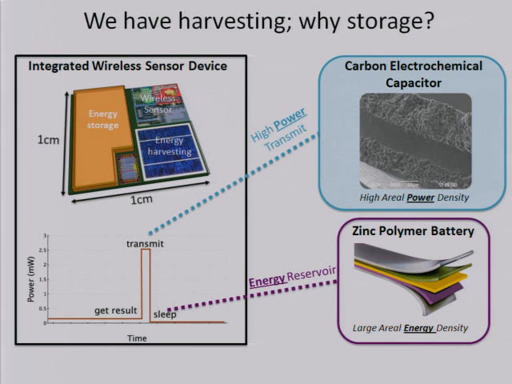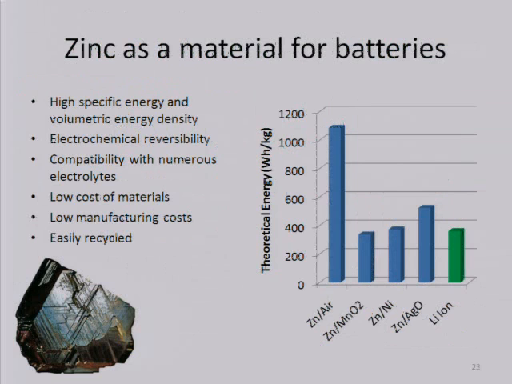So we do need to store some energy, and there are a couple of ways of doing it that we've worked with. One is using electrochemical capacitors, which I don't have time to talk about, and the other is working with batteries, and the particular battery we've chosen to work with is a zinc polymer battery. So this guy provides the power, and this provides the energy, loosely speaking. This has a high power per unit area. This has a high energy per unit area. And typically, we might have a hybrid arrangement between these two, but let's not worry about those details.